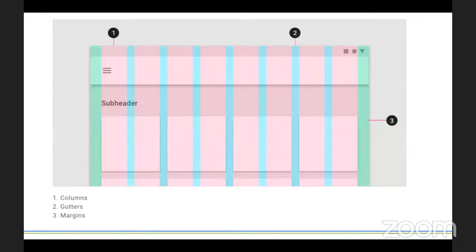So let's look at this here. This is just like a practical image of how a grid system works. We can see here that where we have the red colors are the columns, the blue colors are like the gutters in between, and then the margins at the edges. So when you're designing, all your designs have to fall inside the margin. Like it should not go outside. Your users will not see what you're doing, and it will be very, very difficult for the developer.